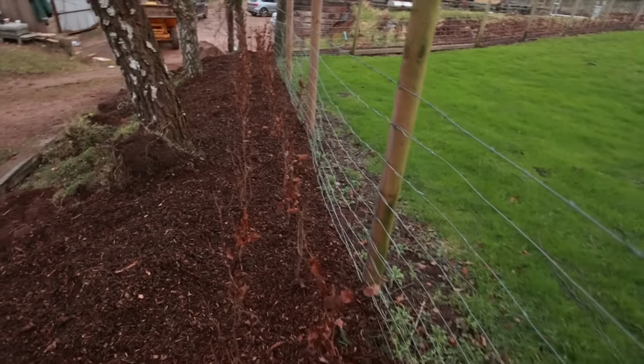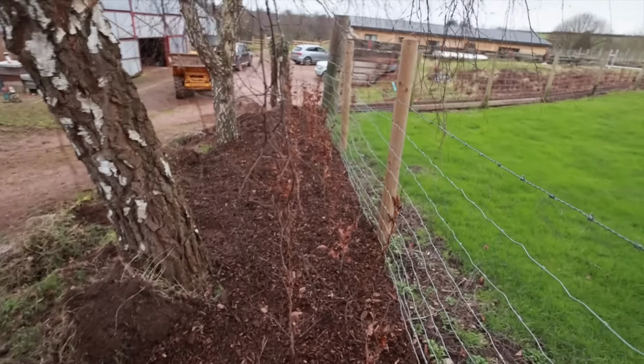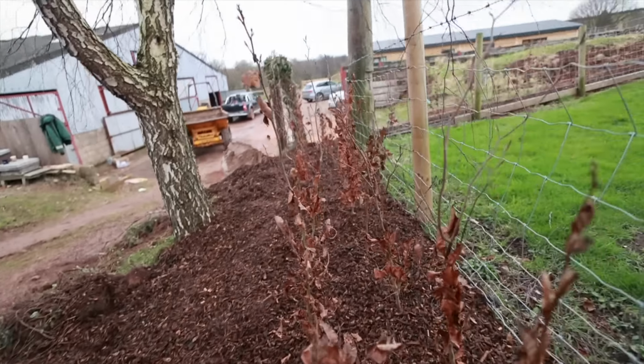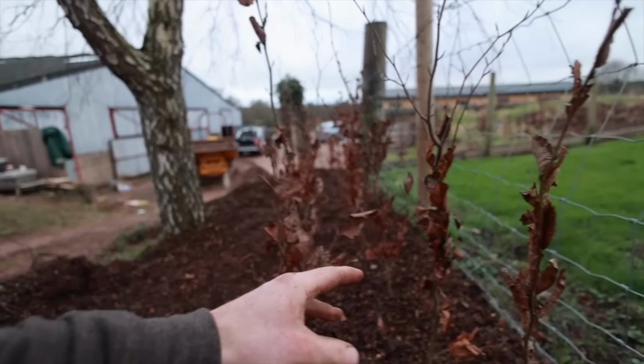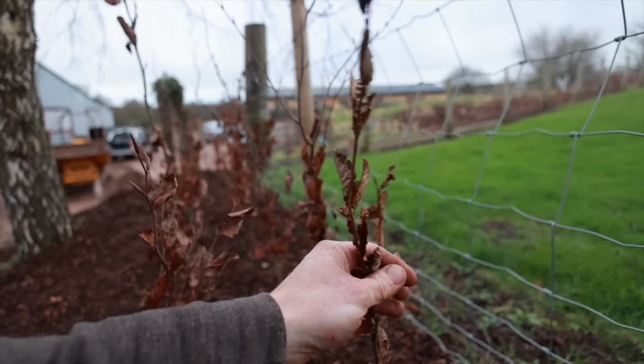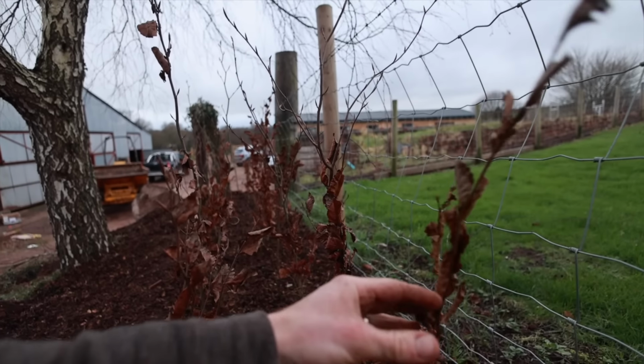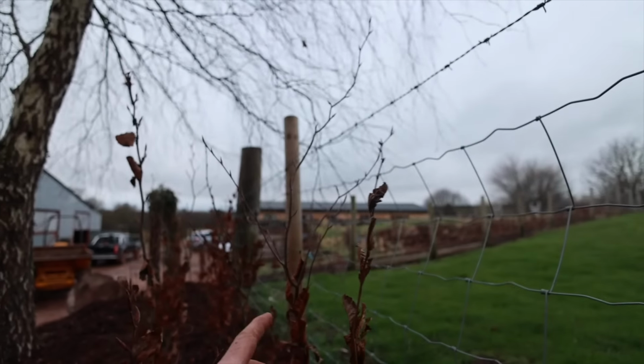Anyway, so we have a total of about 80 metres of hedging. This is predominantly beech up this end. So we've got beech here, and every eight or nine, randomly, we've got a hornbeam. There's a bit of hawthorn up the other end.